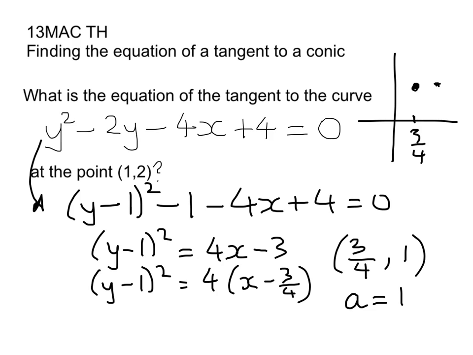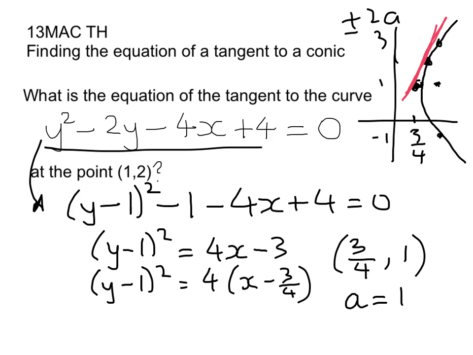The latus rectum is going to be 4a, so plus or minus 2 from this value here. So that'll be at 1, that'll be at 3, and down here this will be at negative 1. Now that's ghastly, that's really rough, but at least it gives us an idea of what we're looking for. So at the point (1, 2) we're going to be finding the equation of the tangent. If you have a good feel for what the curve looks like first, you're least likely to make mistakes. On the next slide, I'm going to do the differentiation and the algebra.